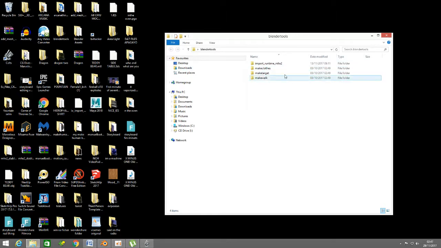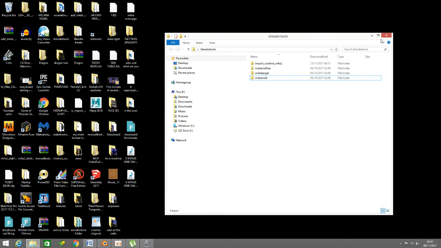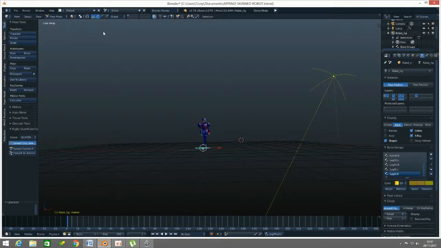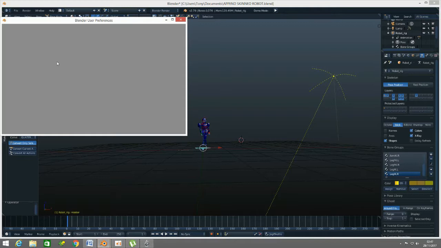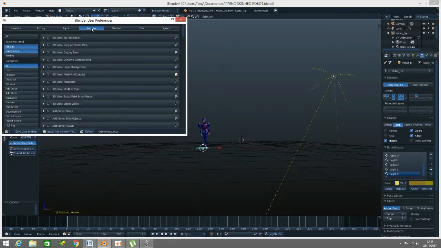Now to get this into Blender, what you need to do is right click to open and copy, which I've already done. Open up Blender, go to your file, go to your user preferences, go to your add-ons. You can install add-on from files.